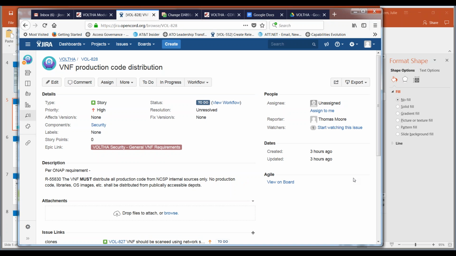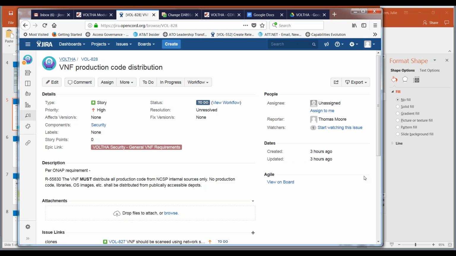This is an example of one that is about possibly more environment type work, and may not have real development around it, so it might have documentation. I thought maybe this one was a should, but it's a must. But this would be an example of when we go into each one of these: is there real development, or is this an integration JIRA, or do we need to just document that this is the approach, and we're going to follow the security approach, and then we close out the JIRA.